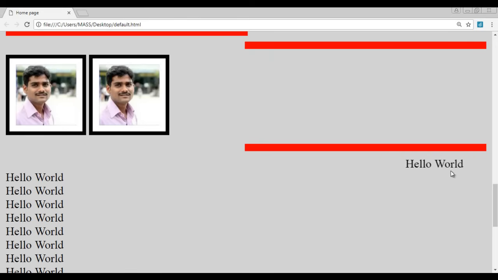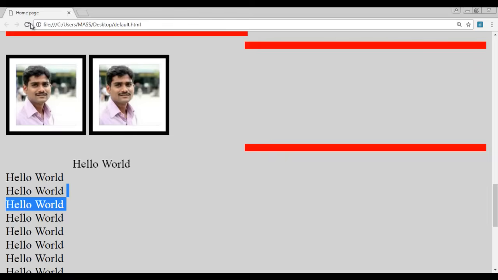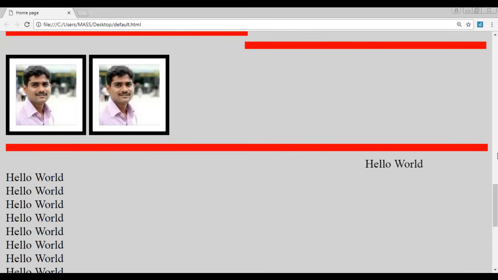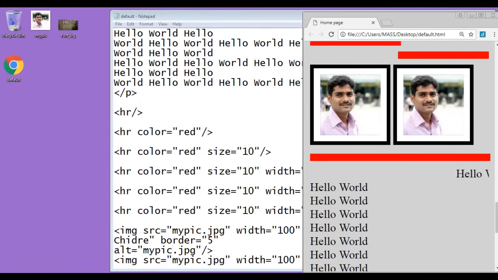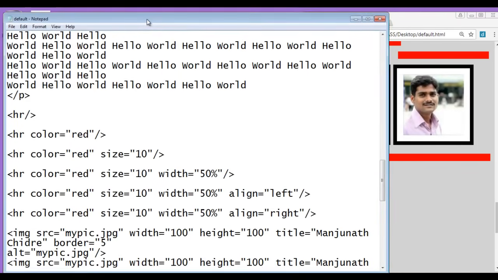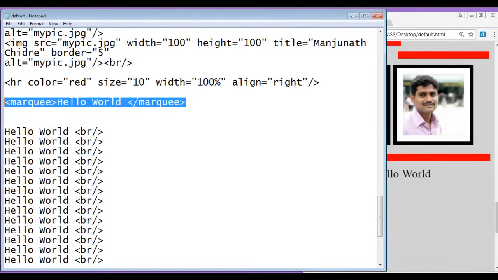So this is Marquee, friends. The text is moving, right? You can see that, and it is moving in the behavior called scroll behavior. Nice. Let me set this to 100%. File, save, go to browser and refresh. The complete horizontal line is displayed, and I also reduce the size of the browser so that we need not wait for the Marquee to roll around more. I think this is enough. It's moving fast. Now let's see the attributes of Marquee.